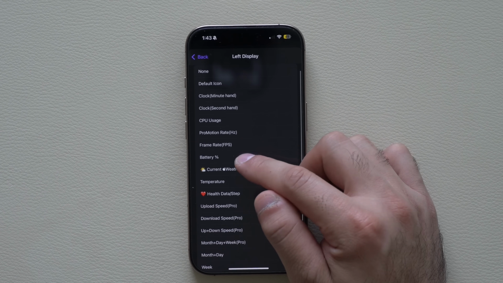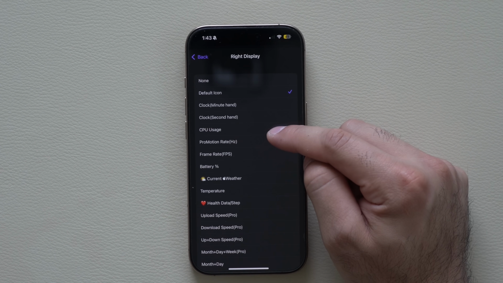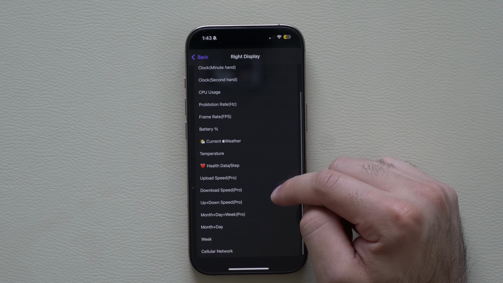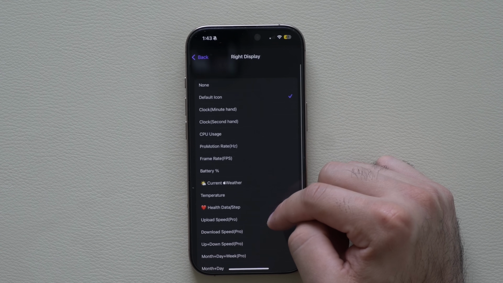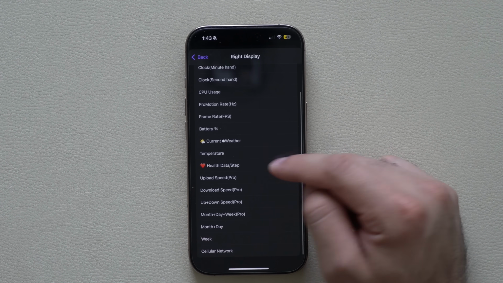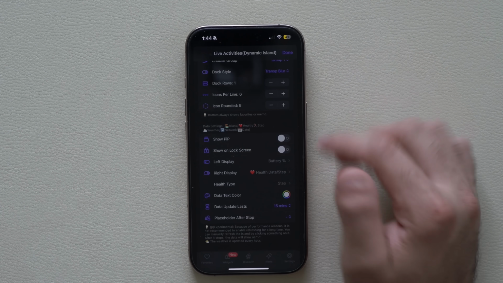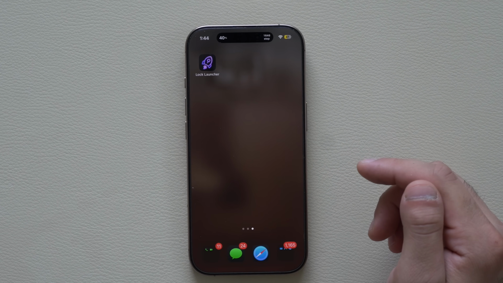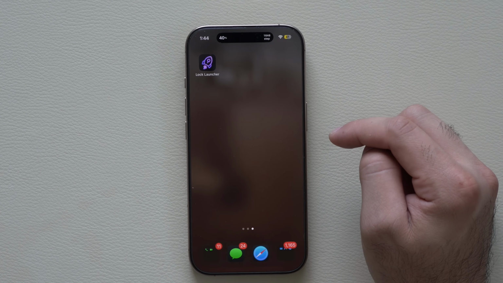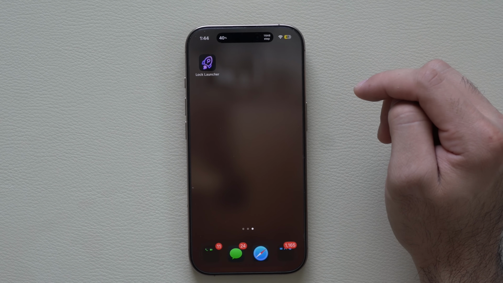So on your left display, you can monitor your battery life percentage. And on the right display, if you pause, you can see basically it shows you similar information to what we were seeing on the other app that requires a paid subscription: your internet up and down, weather, temperature, your health data, like your steps. All right here, just turn on, hit allow. And then now if we exit out here, it shows us our daily steps. And I believe I selected the battery life percentage of our iPhone if you want to disable it from your battery stats on top here.